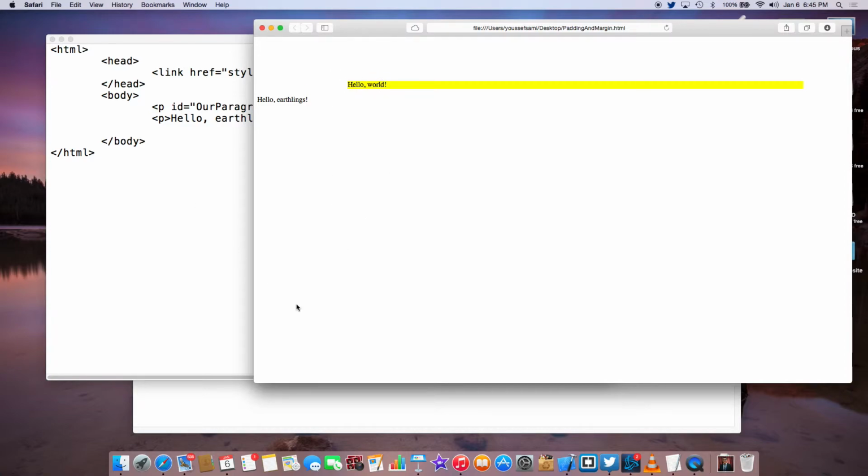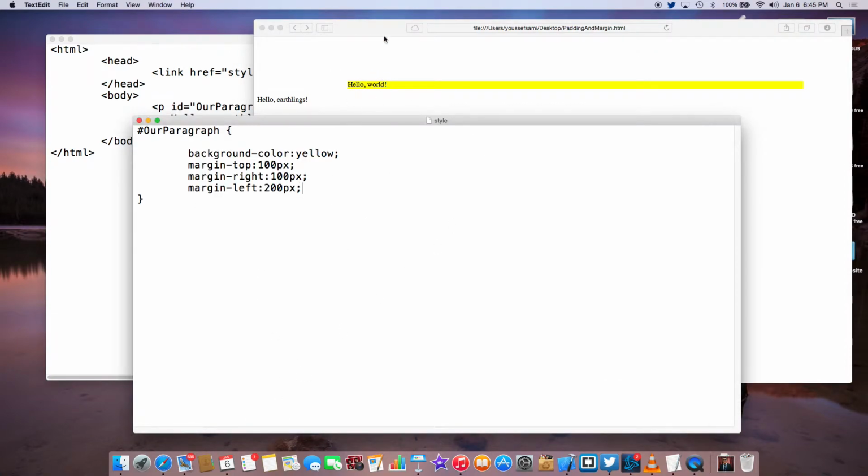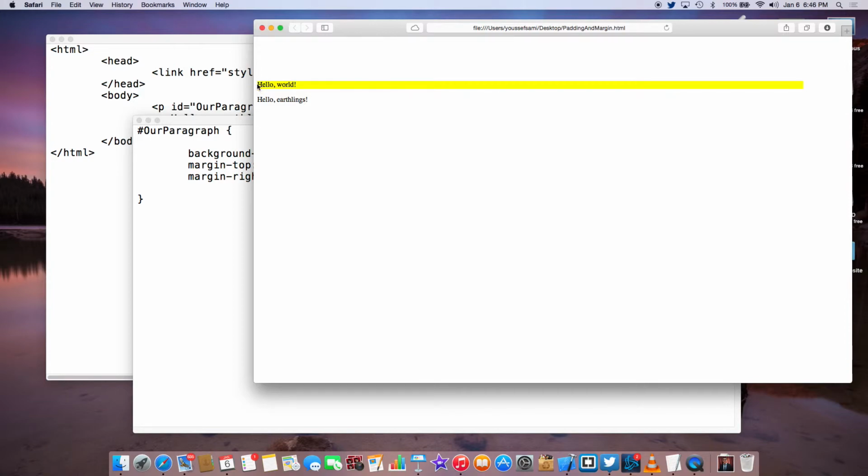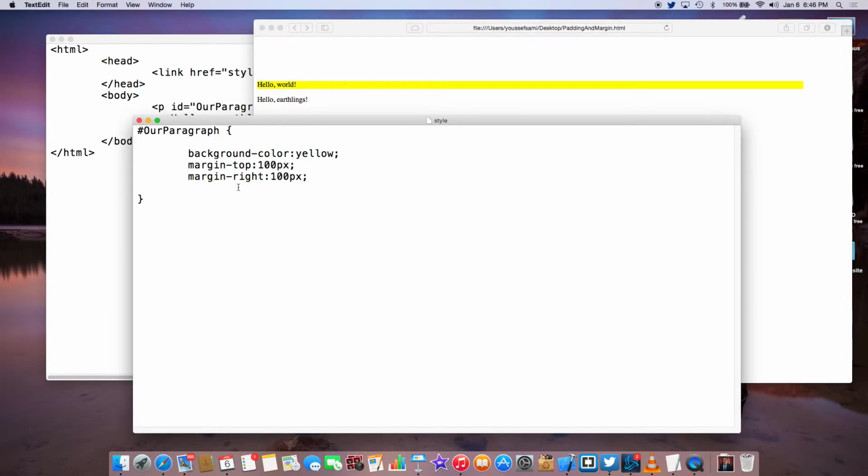Now I'm going to remove the margin-left of the first paragraph just to show you. And then I'm going to be giving this padding in order to separate it further from this one. Now let's give this paragraph padding-bottom of 250 pixels.